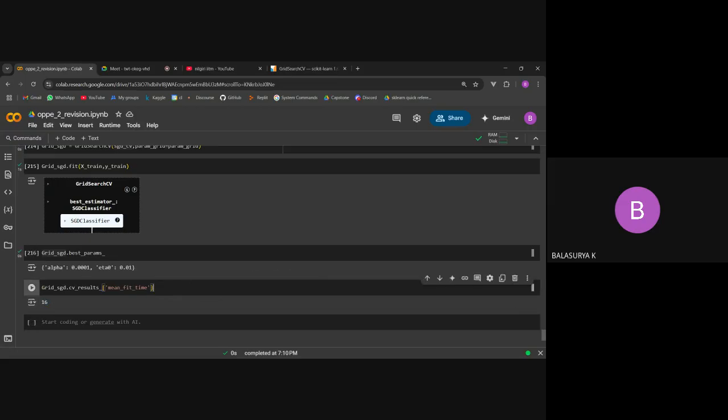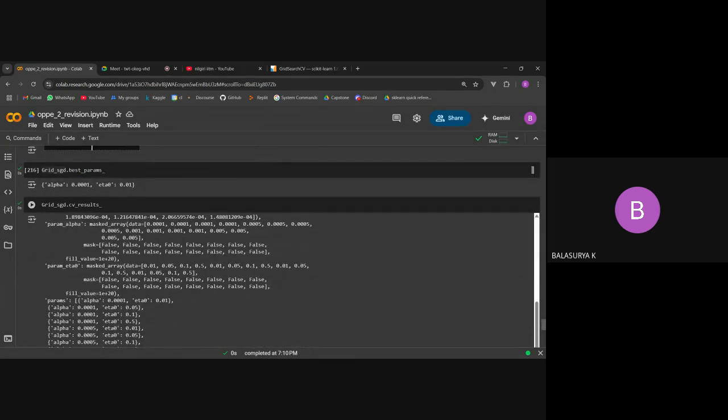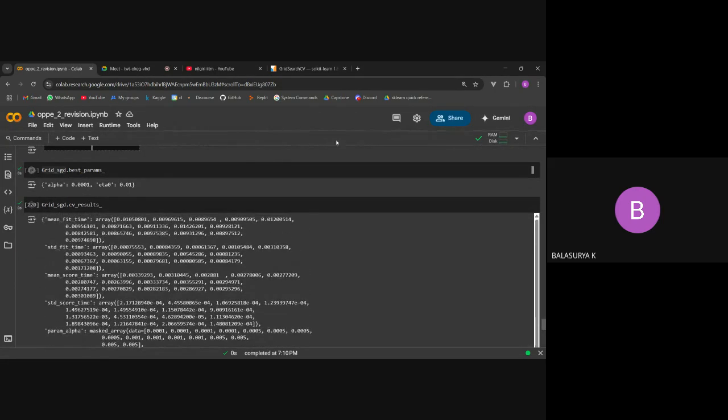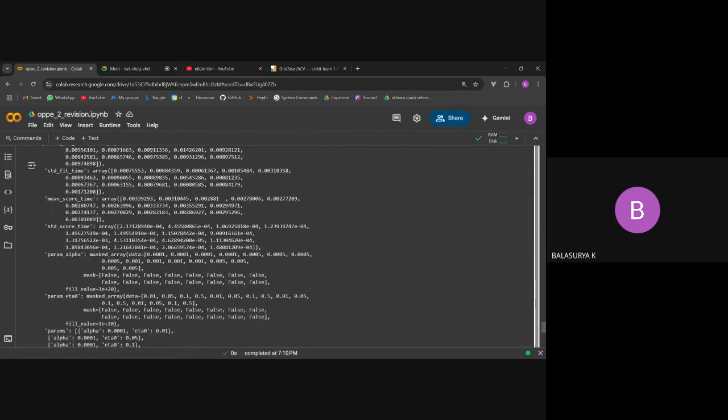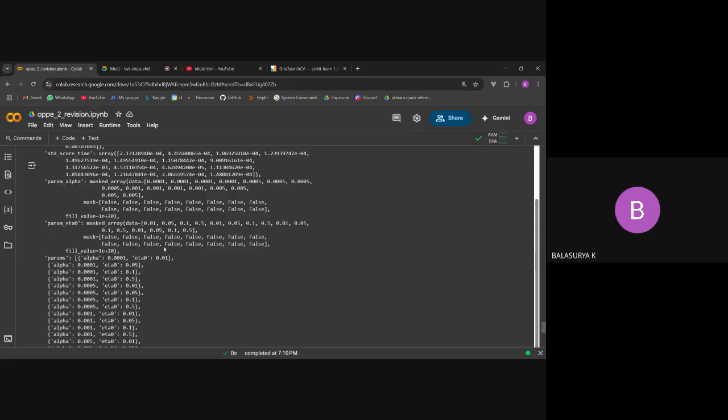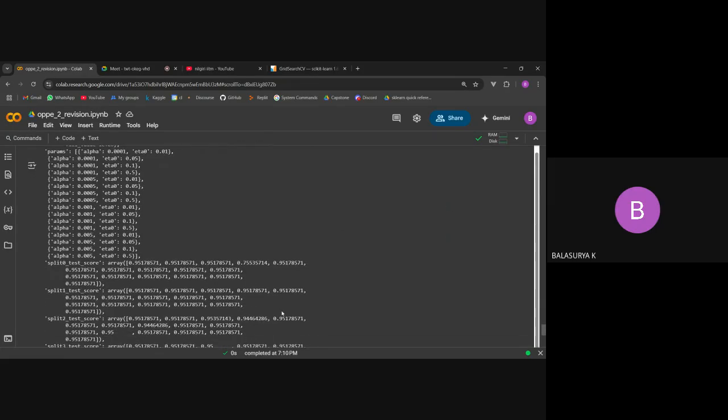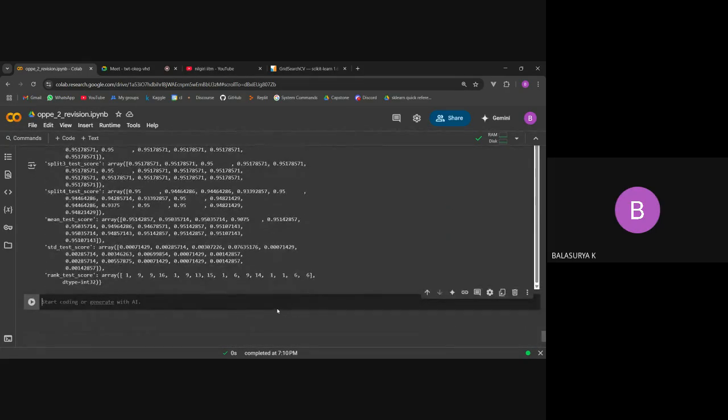That is the possible way. Second best parameters we can interpret from here. We can get all possible options over here. Yeah, so maybe there might be a question on that also. What is the second best parameters?